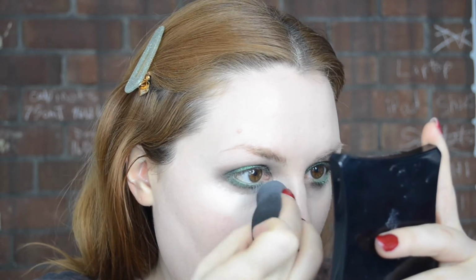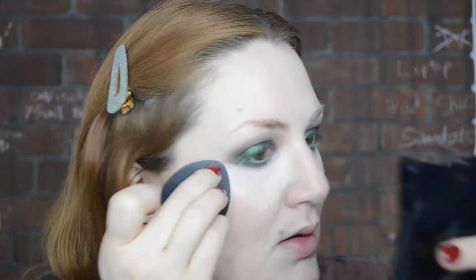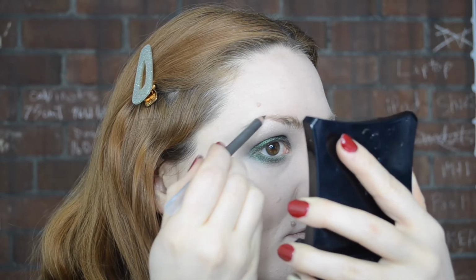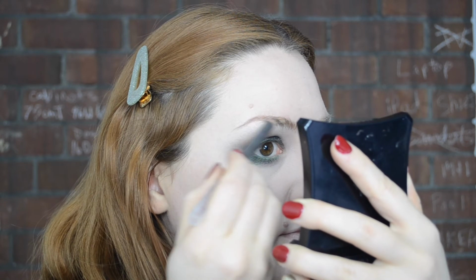But I am going to take some Maybelline Fit Me concealer. This is the lightest shade, and it'll help to kind of clean up the under eye area if there's any fallout, or if I need to kind of define the eyeshadow shape a little bit more. I'll set that concealer with a light dusting of my Clarins Mineral Loose Powder. I've been finding recently that taking as small an amount of powder as possible and really pressing it into the skin rather than sweeping it works better for me.